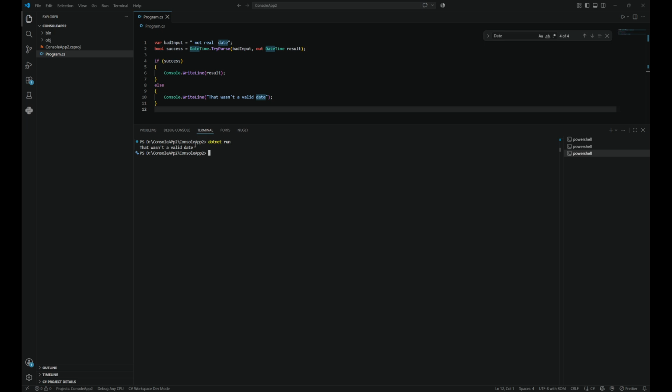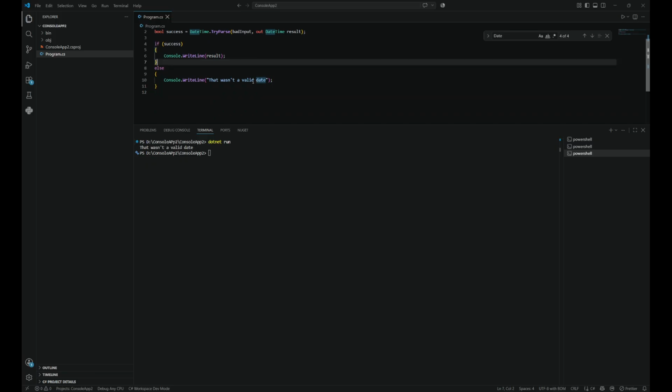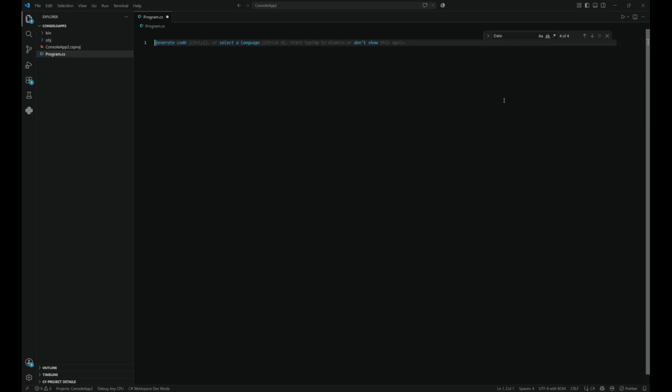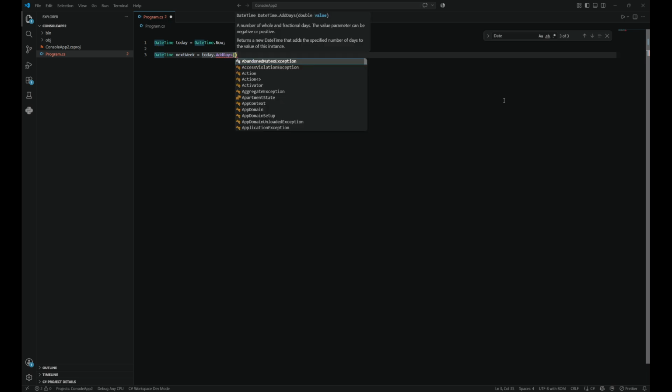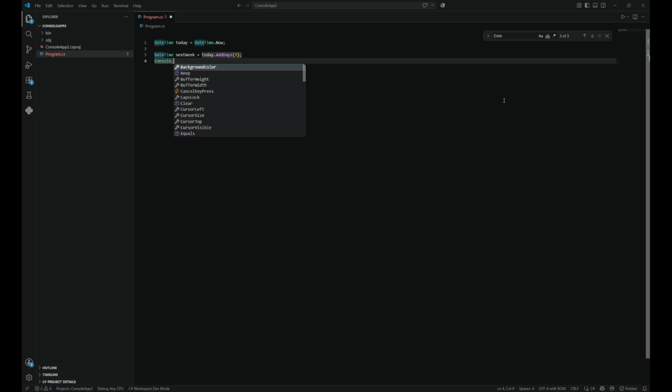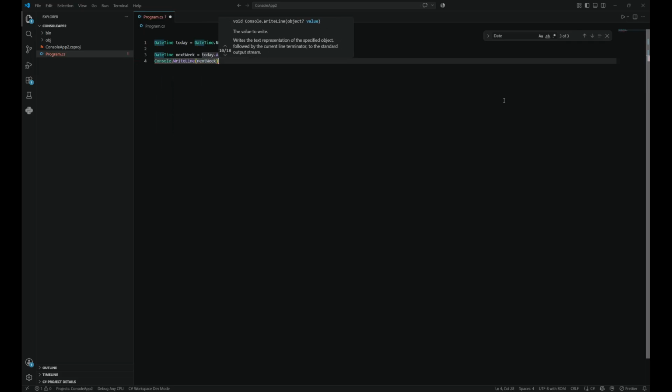Now, let's talk about doing actual math with dates, adding time, subtracting time, figuring out future or past dates. So let me show you the code, some examples, maybe DateTime today equals DateTime.Now, right? And maybe we can define DateTime nextWeek equals today.AddDays(7), Console.WriteLine nextWeek.